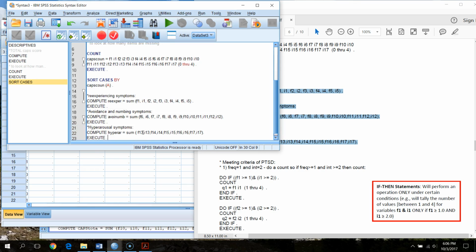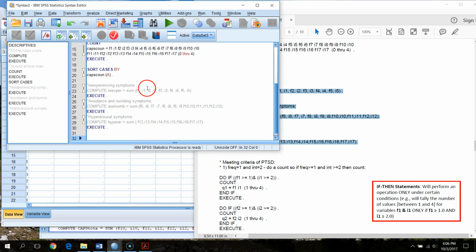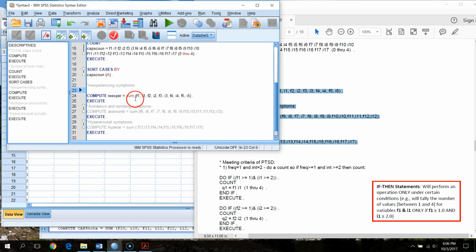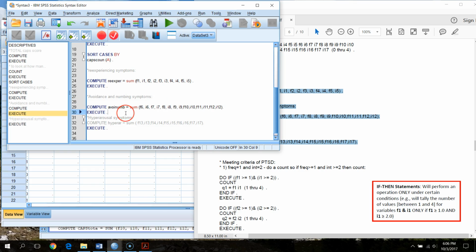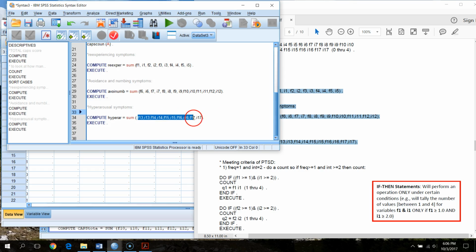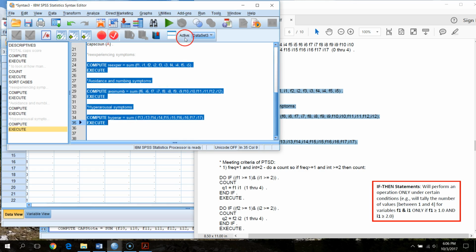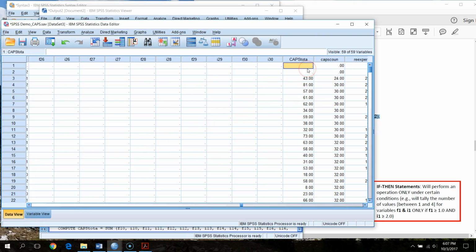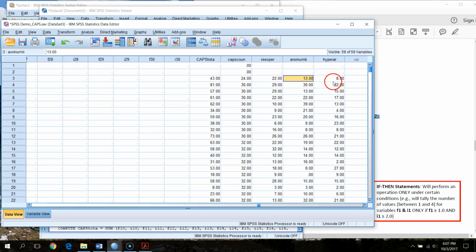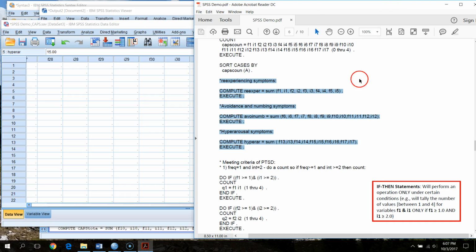Okay, paste this in. Once you've got the hang of this and have your own syntax files, you can copy and paste from other things, change just the items for whatever measure you're doing, and plug these in here for your sum statements. I'm going to calculate these individual scales and take a look at the end of the measure. So we've got our scales here, pretty much what we've been doing before, so we're happy with this.